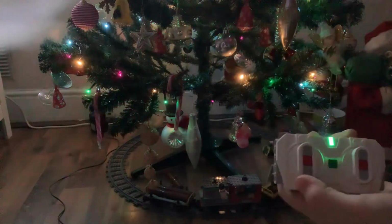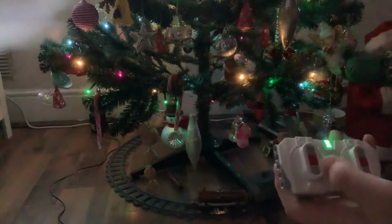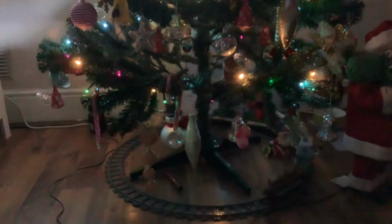This means stop. You can do this, and you can just do minus. You see? You can stop it, and you can just reverse it. Look. It's cool, isn't it? Right.